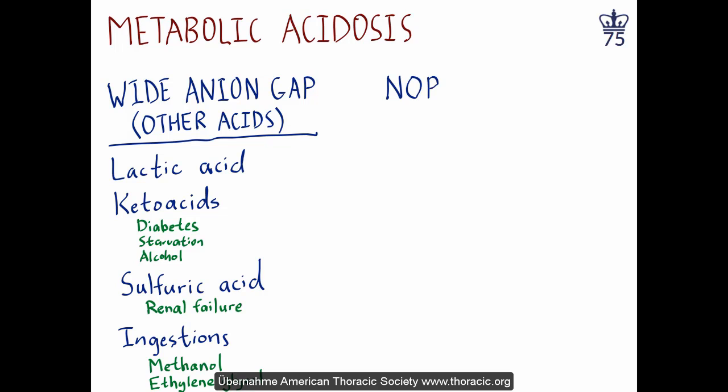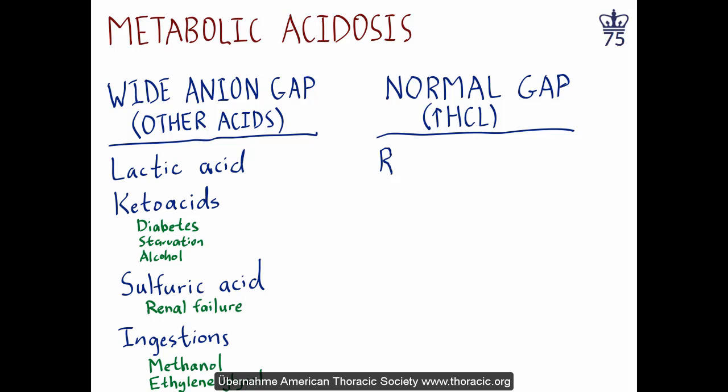When you look at a gap being normal in the setting of metabolic acidosis, it implies that there's loss of bicarbonate. So whenever bicarb is lost, you gain hydrogen chloride, and since the bicarb will drop with hydrogen and the chloride will be higher because of addition of this compound, the gap does not change. So you can lose renal bicarbonate in the setting of any renal tubular acidosis, and in the setting of chronic diarrhea, you can lose GI bicarbonate. And these are the two main etiologies of a normal gap acidosis.